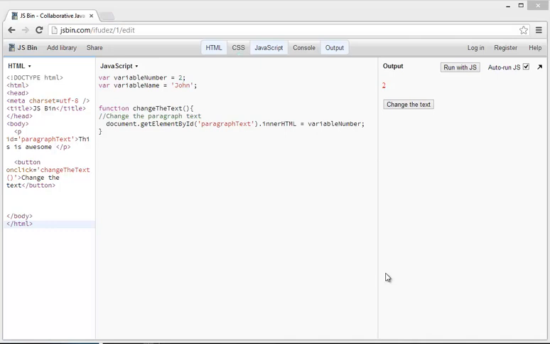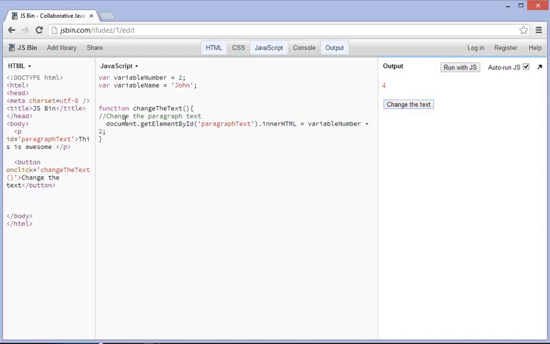Welcome back, everybody. All right, so let's go ahead and do a little bit of math here, okay? So we can see that we changed the text to 2, but guess what we can do with this number here? We can add in +1, okay? And so what this will do is make it equal to 3. Now, let's just do a little bit of math. Let's say 2, and then it'll equal 4.